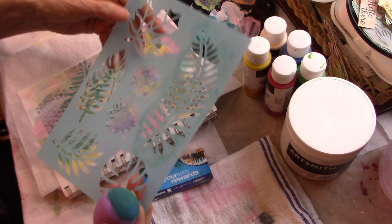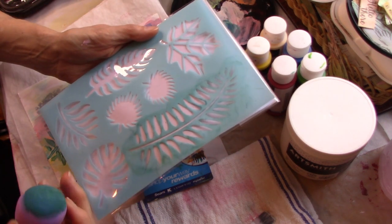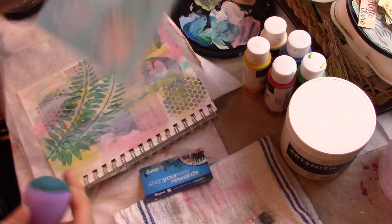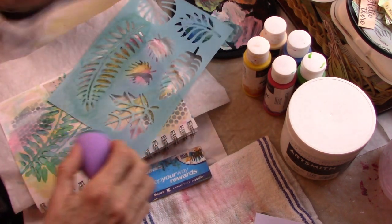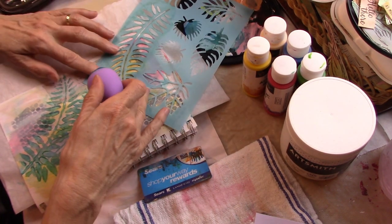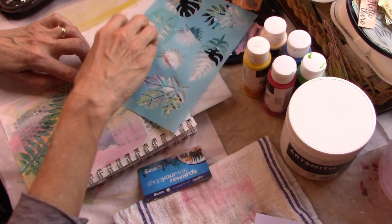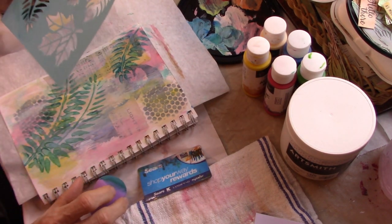So we've got some foliage going on here — that's good. This stencil from the Dollar Tree — I've had it for a while and I don't think I've ever used it before. Most of the leaves look more tropical, but I didn't want tropical. This one looks the least tropical, and there's a maple leaf which is not tropical. I didn't want maple leaves per se but it looks the least tropical to me. So I want to do just a sprig coming off the top. I'm not trying to mirror the other side, but I want to keep the same colors so it's not too shocking when you look at the spread with the book open.